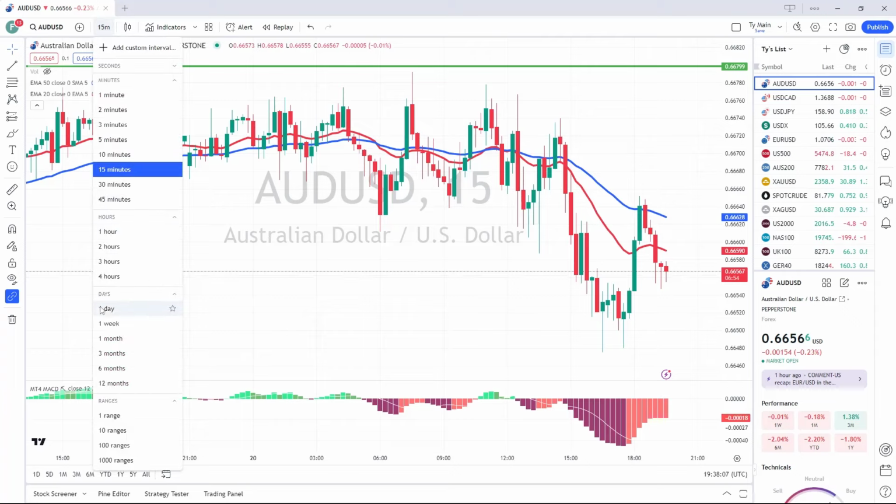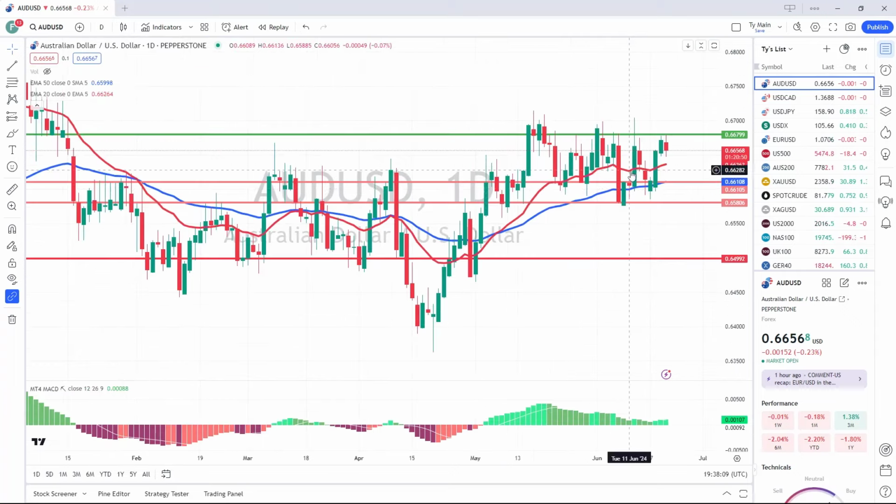Hopefully you're able to capture some of that, because it has been a very, very straightforward and easy trade over the last few weeks. All the levels that we talked about have played the game, and there's no reason to think otherwise until we get a daily close outside either zone. If we don't get a daily close below 65.80 or above 66.80, we just continue to look for scalping opportunities in between that zone. So hopefully you're able to take advantage of that.